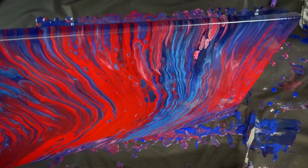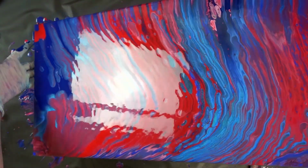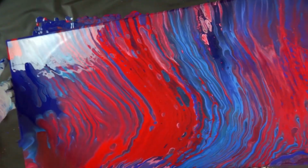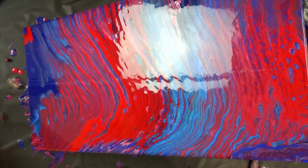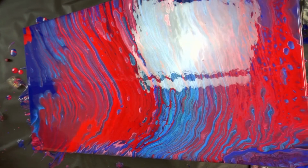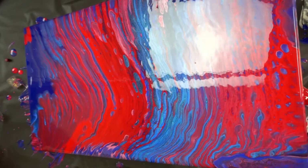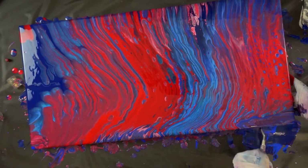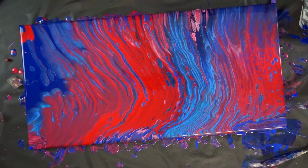Okay, we can do it. There we go. And off it goes. So let's see about straightening that back out. Just a little, not too much, because I'm really liking that wave in there. It gave it a nice effect. Okay. So that, I believe, is where I'm going to leave it. It's so sparkly, you guys. It's so pretty.